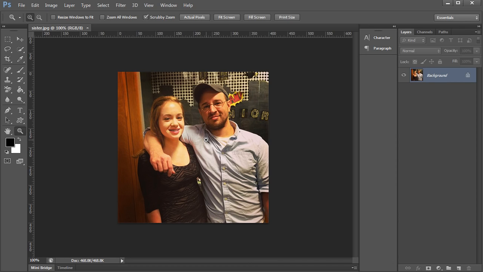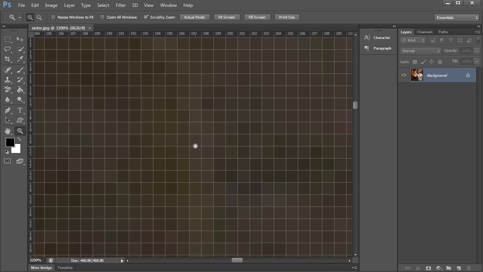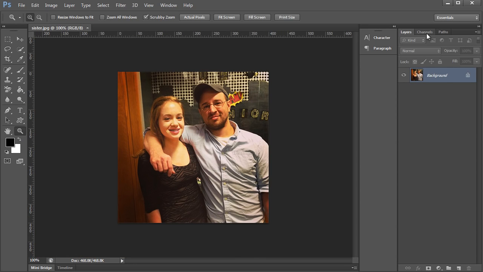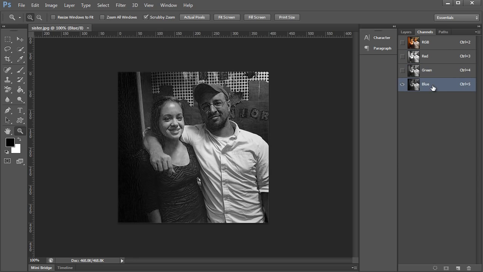Now, the thing I want to explain is this. Each one of those pixels is actually made up of 3 colors. See, right now this looks like, I don't know, 100 different colors, but each of these boxes is just a combination of 3 colors mixed together with various amounts: red, green, and blue. Now actually in Photoshop, if you click on channels, you can see that that's all this image is. This is the red, this is the green, and this is the blue.